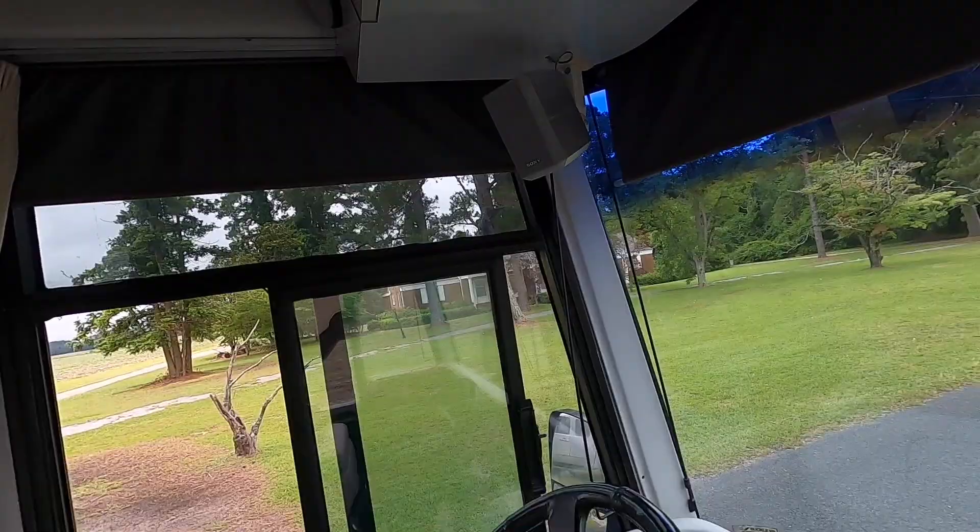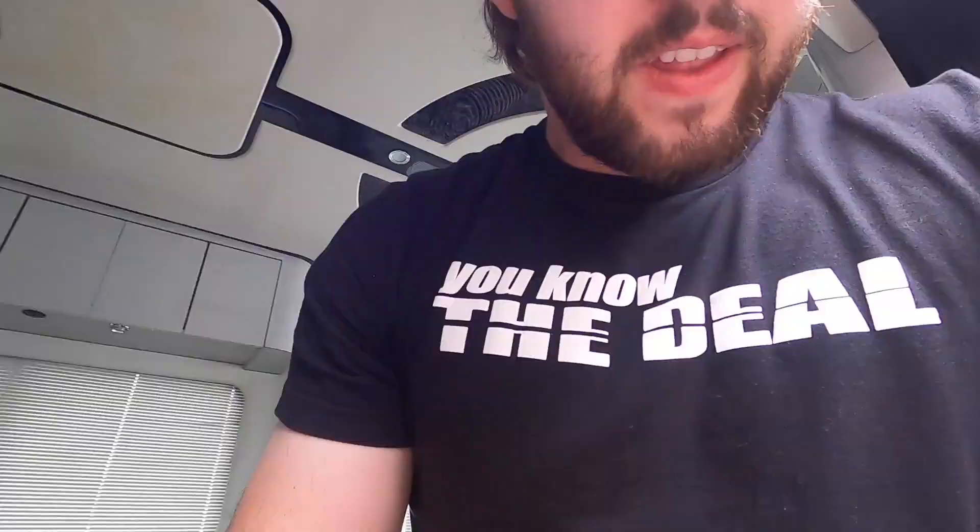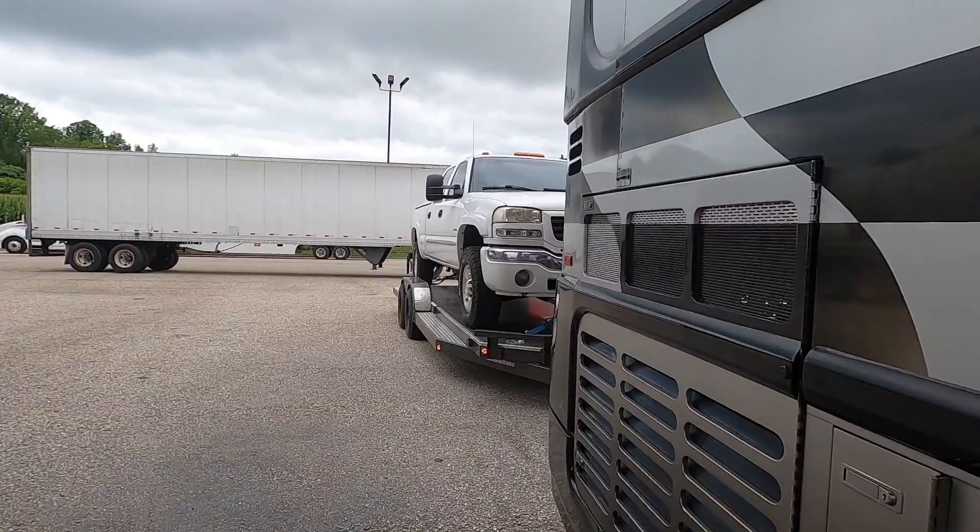Everything's signed and done. We just hooked up my truck and trailer — he's got my dually over there — and I'm about to pilot this thing solo for the very first time. I've driven these a couple times but with somebody else with me, so this will be a little different. I pretty much just got to get out there, hang a left, and that takes me right to I-20. Onward we go — stopped to fill it up the rest of the way, make sure everything is good. That truck is still there — that's a plus.